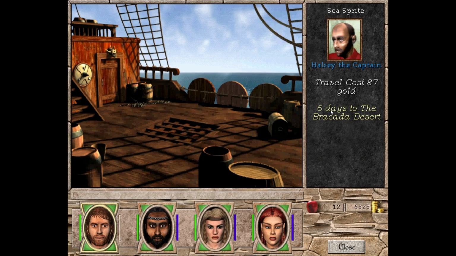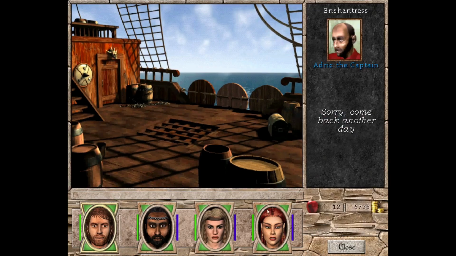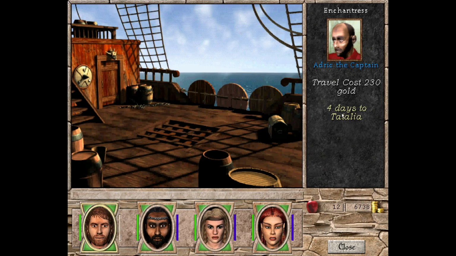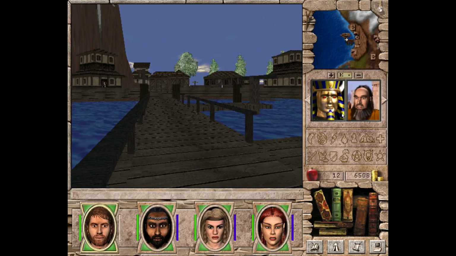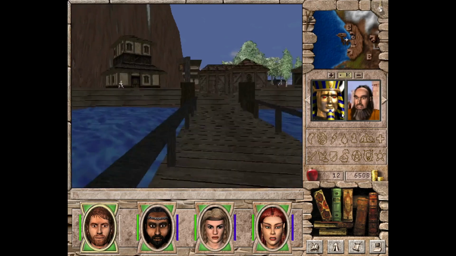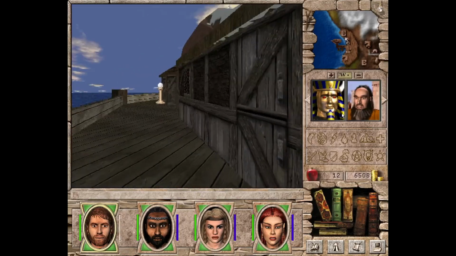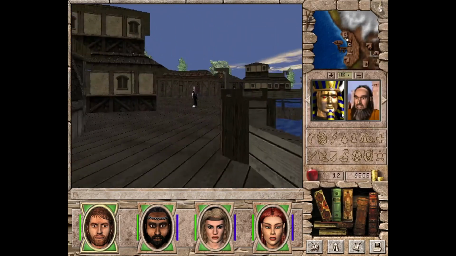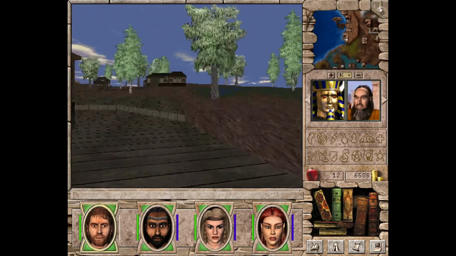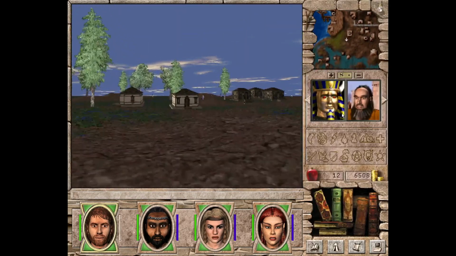Welcome aboard! Now let's travel to Rakada Desert. Maybe I get lucky. I did not get lucky. Okay. Are you serious? Are you for real? Can I help you? I'm already an expert. Damn it! By the way, I don't think I have checked these houses.